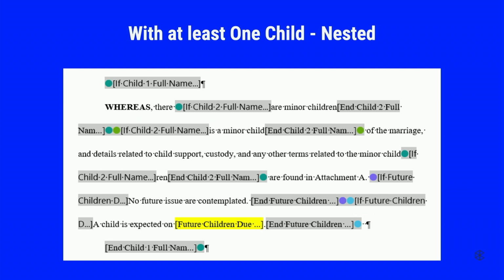So some use cases there, our child example. In this case, it's if child one exists on the outside, or they're expecting their first child, we want to include this paragraph. But within that, we have, is there a second child? So we make it minor children, or if not, minor child, right? So we're, again, adjusting the grammar within the paragraph, but outside is this condition is nested inside, do we have at least one child, or will we have at least one child?